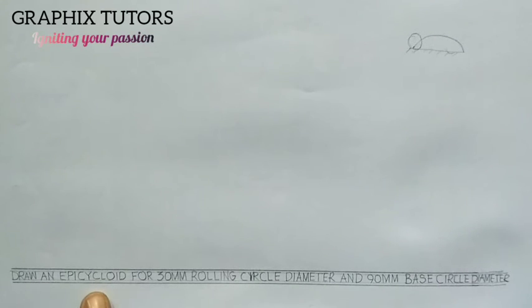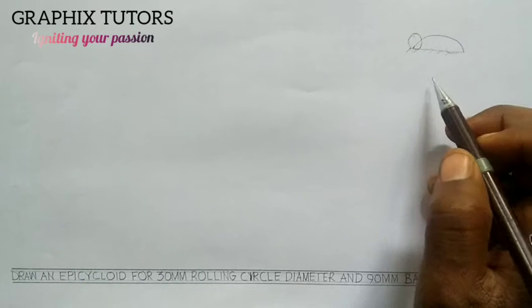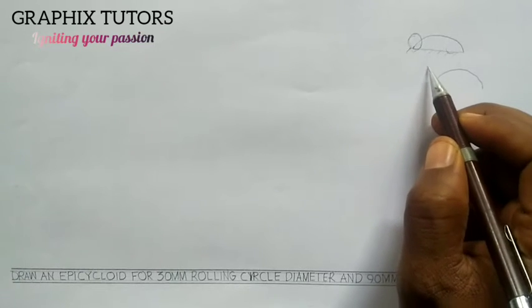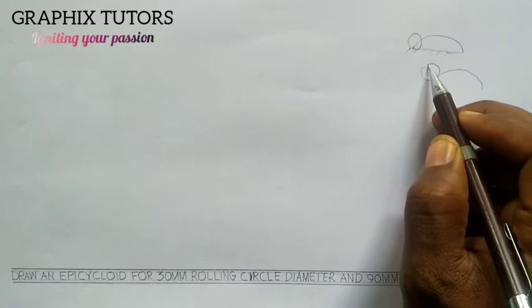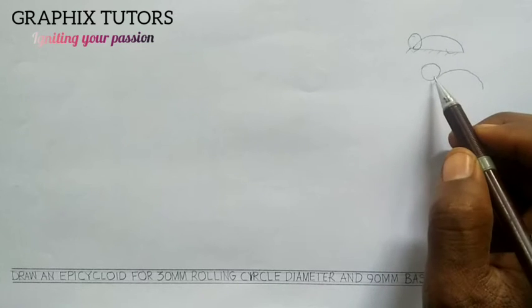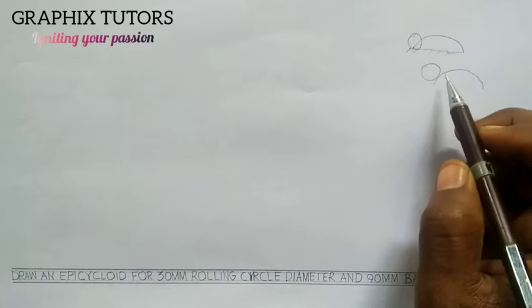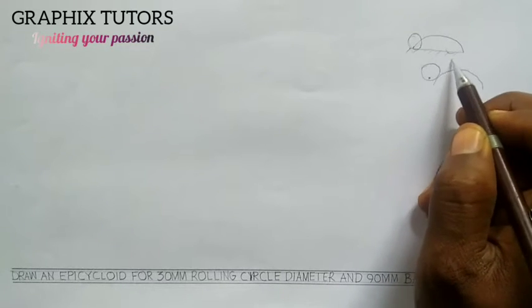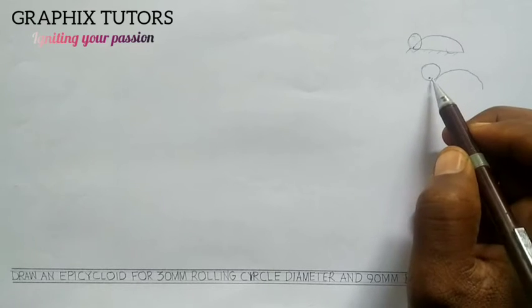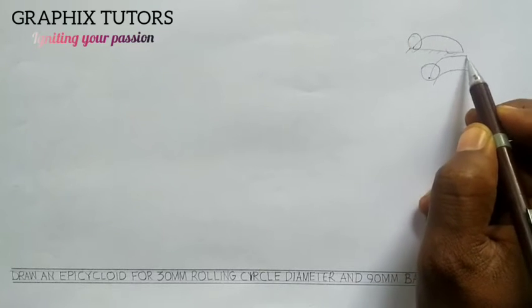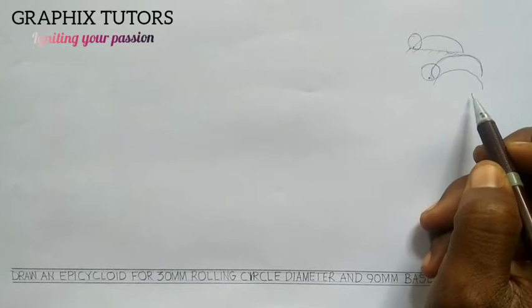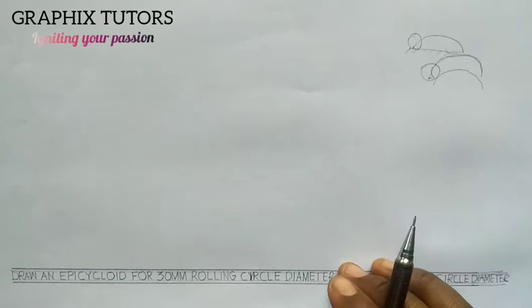But in the case of an epicycloid, it would be along a curved path. Like if I have a curved path this way and I have a circle moving on the curved path, right? Now what will be the path formed? If I just take a point, probably this is the point I'm taking. As this circle continues rotating around this curved path, it will form what? A locus. And that locus will be what we call the epicycloid. Right? So let's see how this goes.